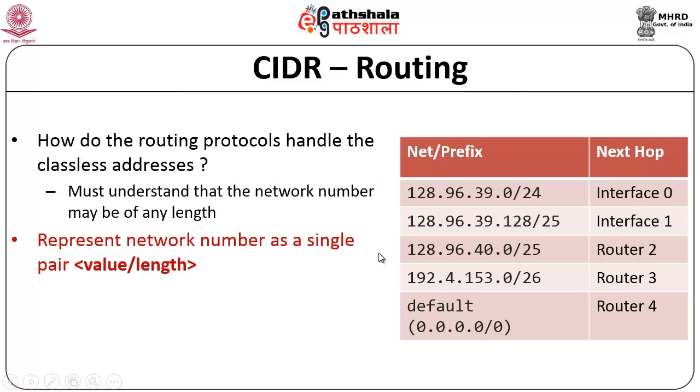What will actually happen is that every network is now represented as a value and length pair, and what we look for is a longest prefix match. That is, this number here gives us an identification of what this mask refers to. This is a 24-bit mask that needs to be applied, and we use the same masking procedure, which is a bitwise AND with the given network address.